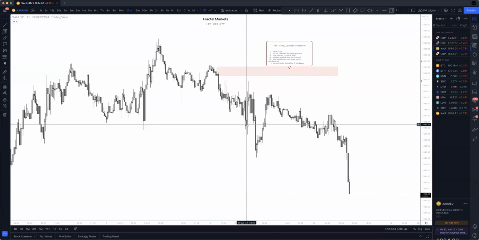Gone are the days of day trading has to be intraday, where you need to be taking trades every single day. That couldn't be further from the truth. The new wave of day trading is more: set an alert, and you'll trade intraday when your setup is there. We're not forcing setups. You know what I mean?